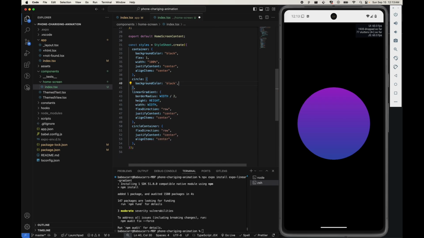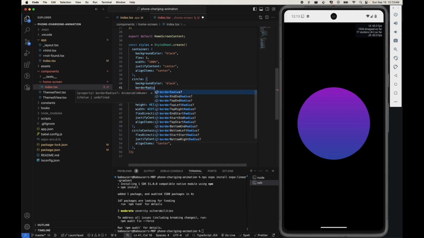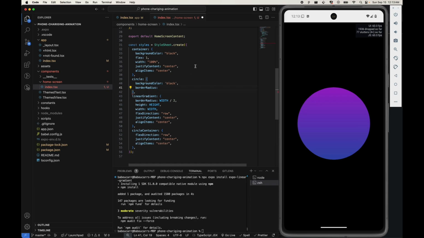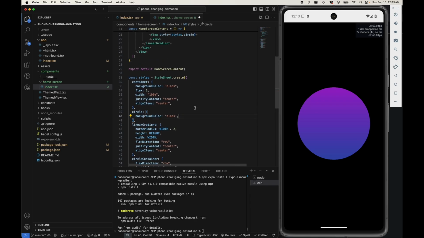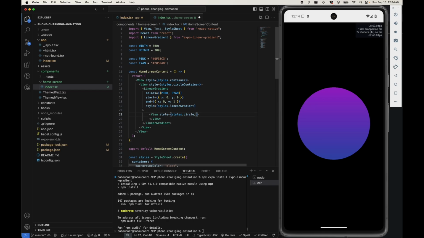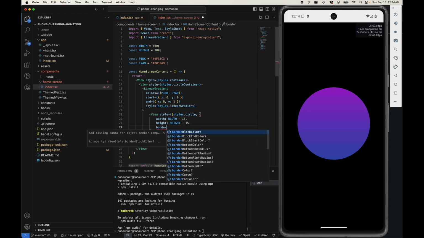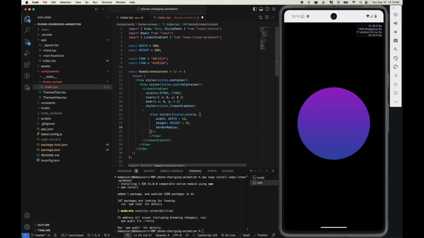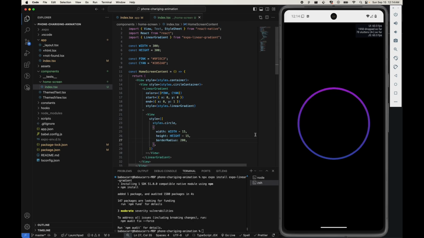Yeah, and let's just define the border radius here as well. I just want to have full control over this guy, so we can just edit our styles from here directly. The width for this guy would be width minus 15, like we did the other one, and height would be height minus 15, and the border radius, let's just make it 12 for now. So we have something like this.